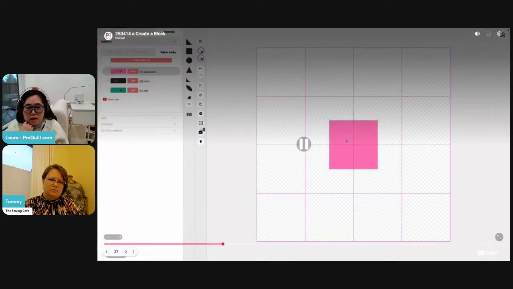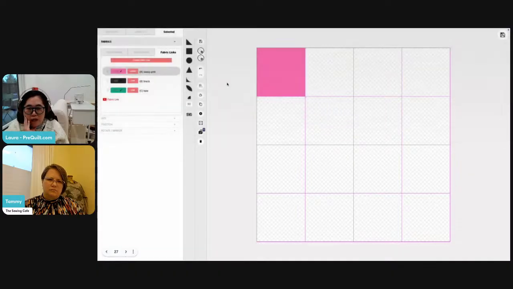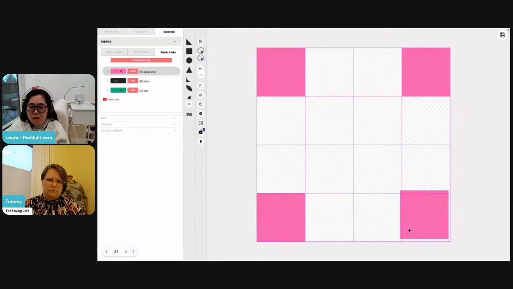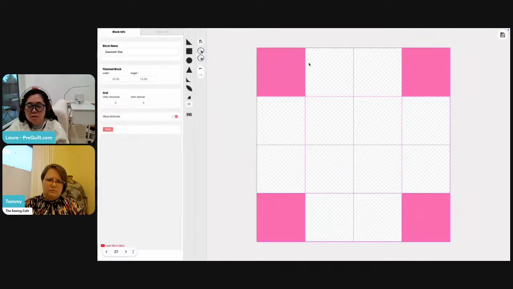So I'm going to settle on Sassy Pink, and when I move that into the corner, it will snap into place. You can really quickly and easily clone these shapes, and you can see I'm getting just close enough, and when I let go, it'll snap into the corners, because that's the power of the grid lines.